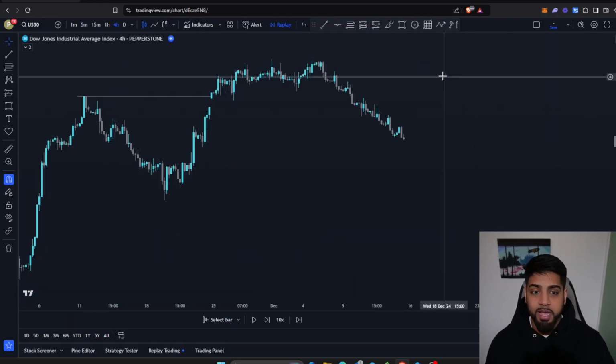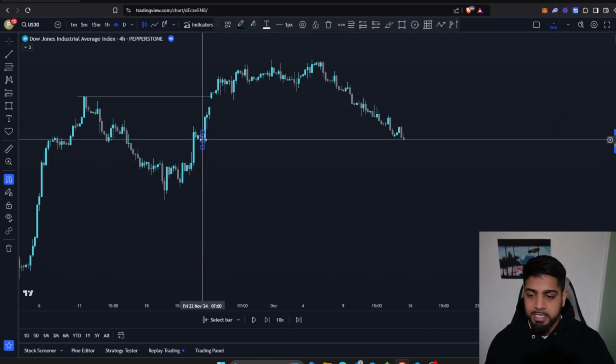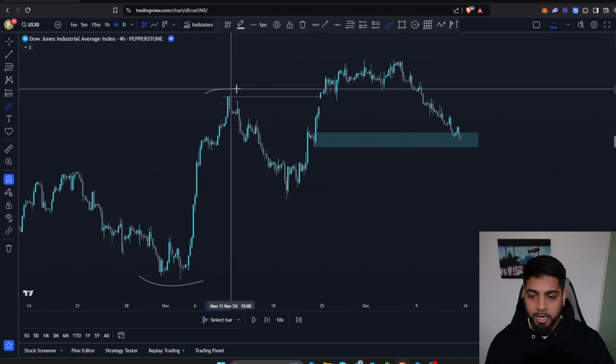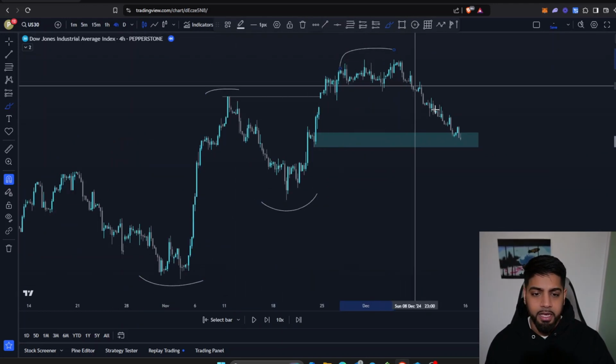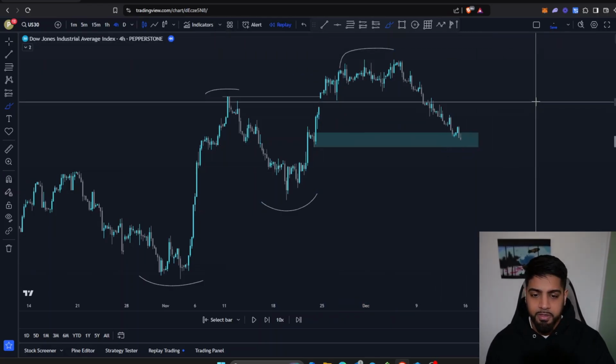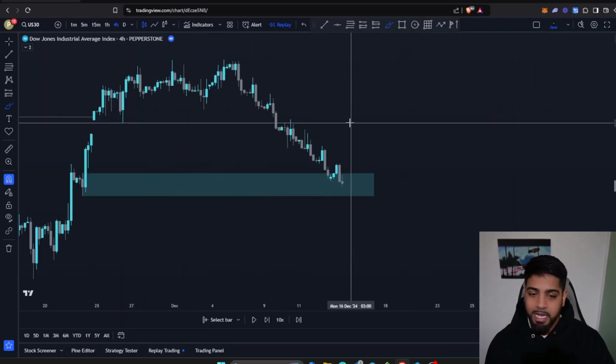First and foremost, we have to understand where we are in terms of our higher time frame bias. As we can see on the 4 hourly, we are heavily bullish because we've been putting in a series of higher lows, higher high, higher low, higher high. So our anticipation is that we put in a higher low and then a continuation higher, right? With that anticipation in mind, we know that the higher time frame is bullish. However, we can play both sides of the market as long as we understand multi-time frame structure.